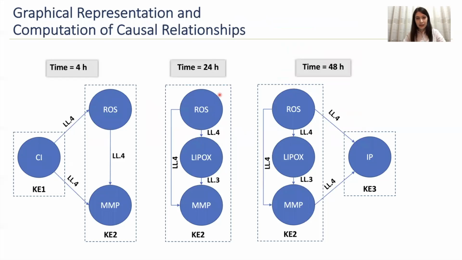The data allowed us to combine the results of concentration response for 3 time points: 4 hours, 24 hours, and 48 hours. The key event 1 had one functional toxicity assessment assay conducted, while the mitochondrial dysfunction, the key event 2, was tested for multiple functional assays. And then the final key event 3, impaired proteostasis, was also tested for one associated biological effect.